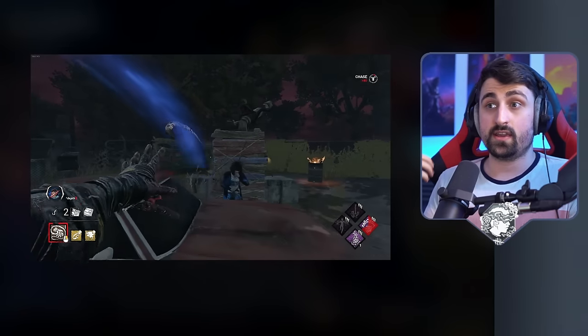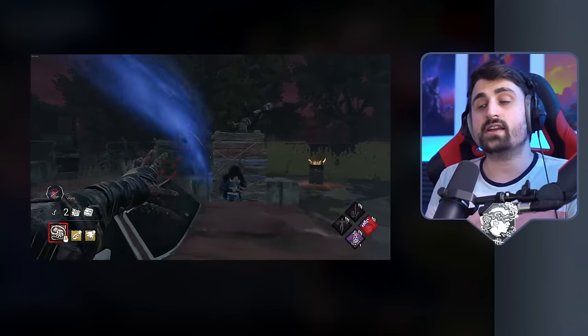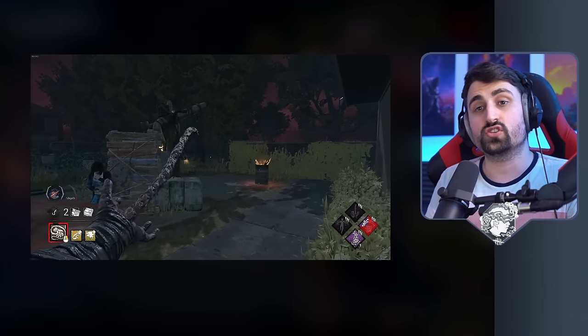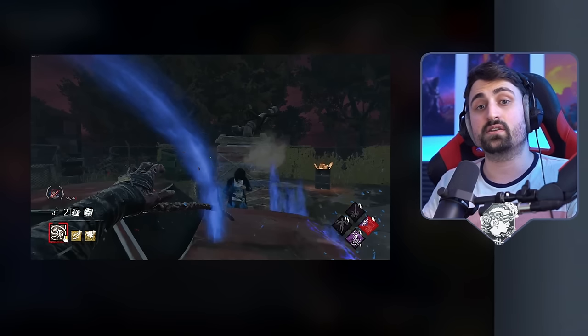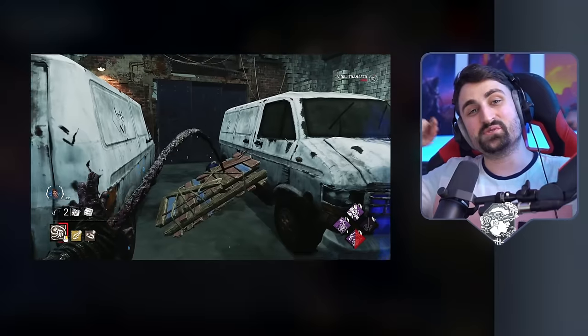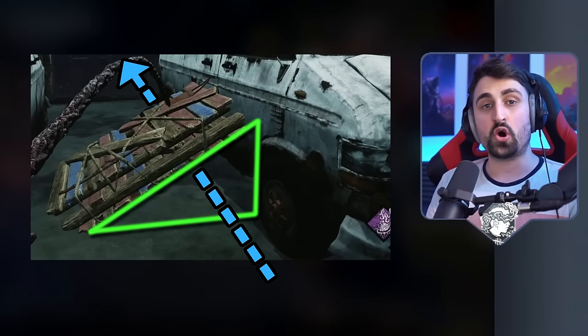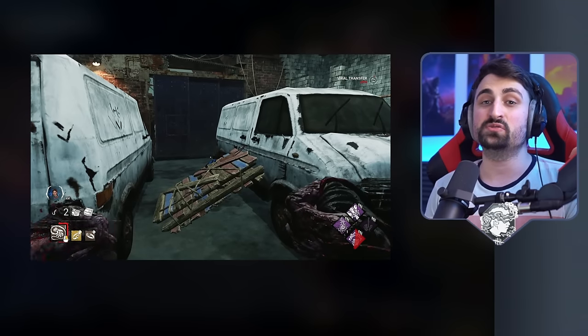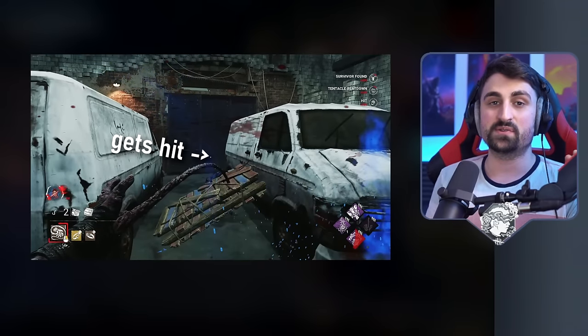Now, this has one immediate downside, and it's the fact that if you drag your hit over some obstacle, by the time you drag it, your tentacle is not getting past the obstacle. It's hitting too low. But the reverse is also true. You can actually hit below obstacles at the end of your swing, which means that you can actually drag to hit survivors on their feet on little structures like the one you're seeing on screen.